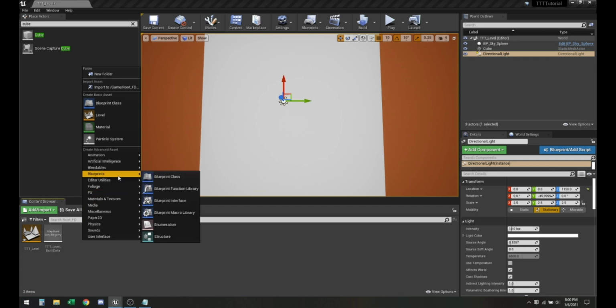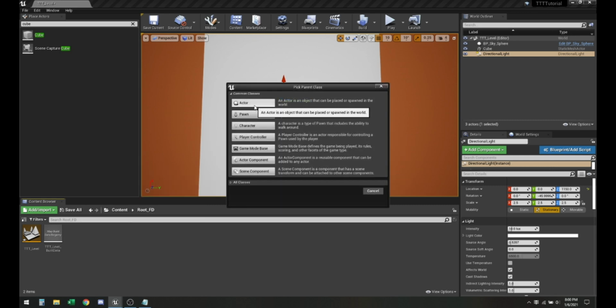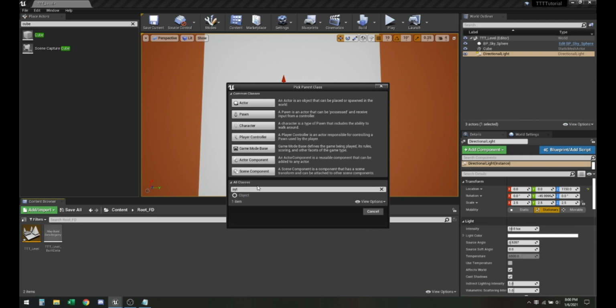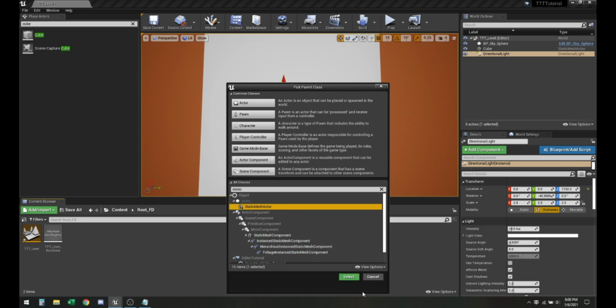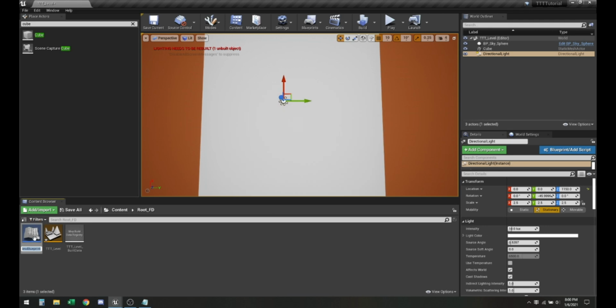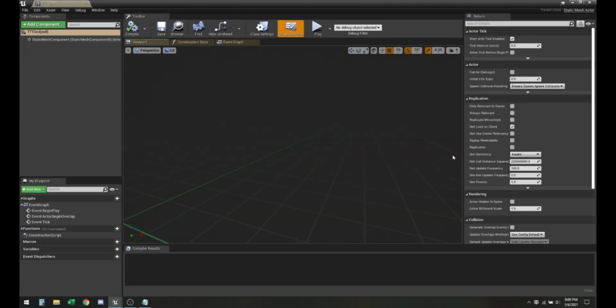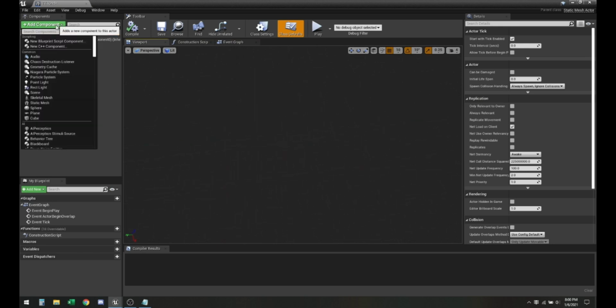So let's start by creating a blueprint class, and this is going to be a static mesh because we wouldn't need the grid to be moving around. So let's go with that, and then we can call it TTT grid. So right now it has nothing on it. Let's add component.